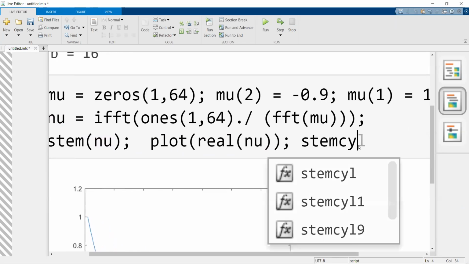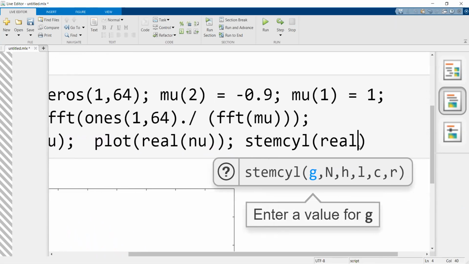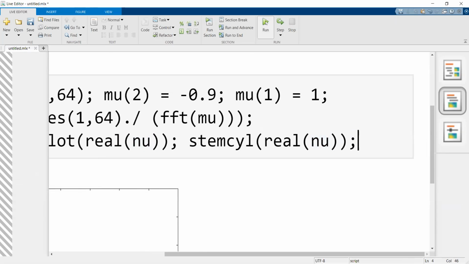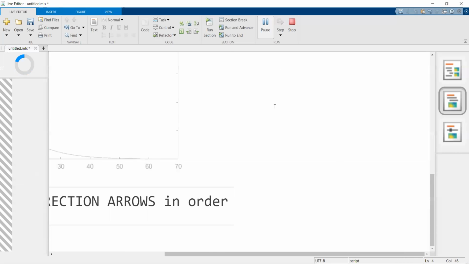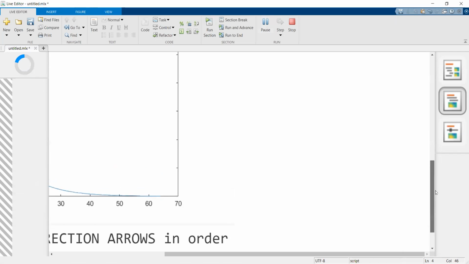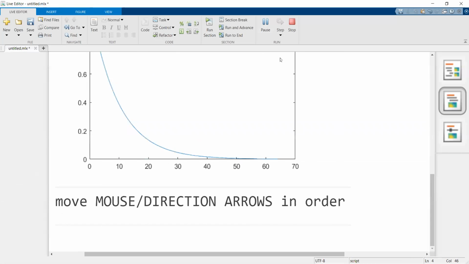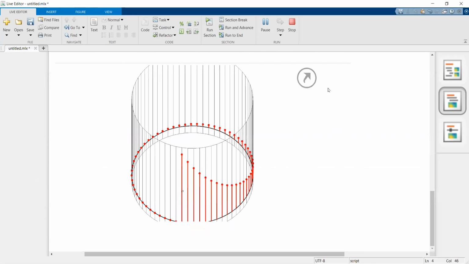But then I would try to do stencil, also the same thing here. That's our special command that tries to show the same function. Oh yeah, here it is. Okay, perfect.